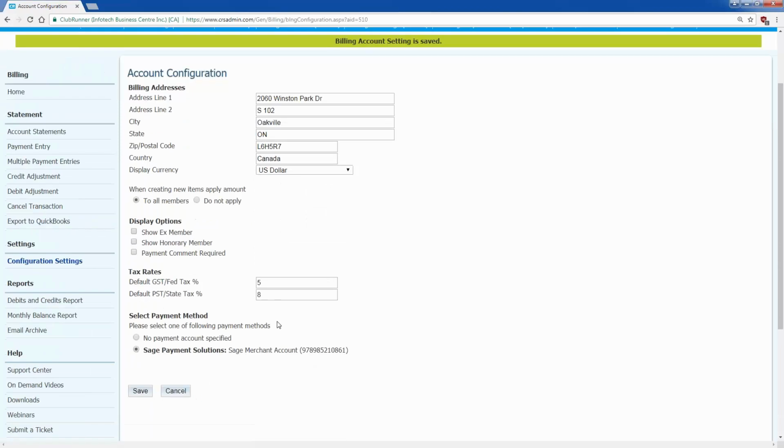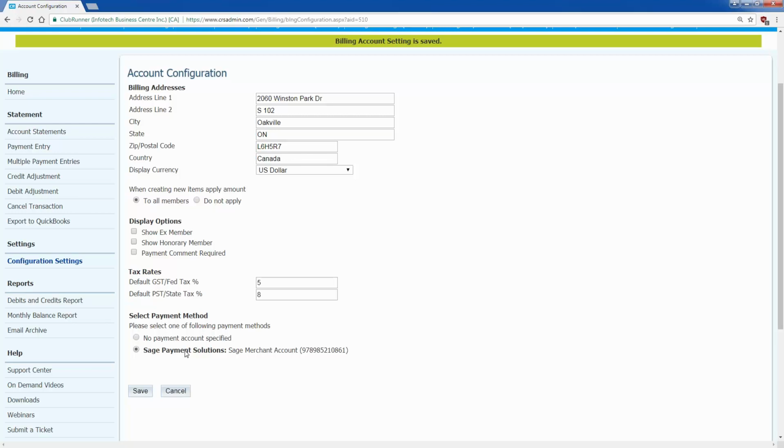We've made all of our changes, and we've also set the payment method to Sage. So this means that we're going to use this Sage merchant account. Some clubs do have multiple payment accounts because maybe one is for events, one is for the foundation, and one is for other such things. It's totally up to you which account you use, or if you don't have the module, you won't be able to take advantage of this specific option.